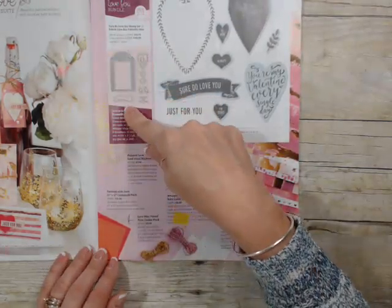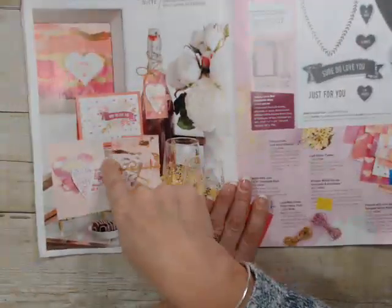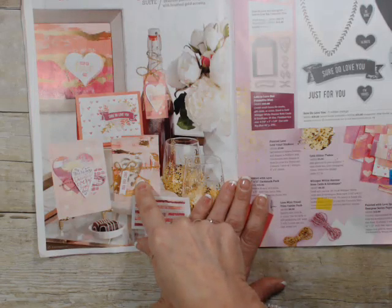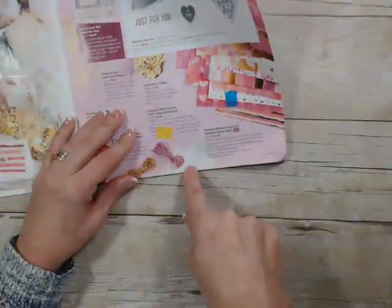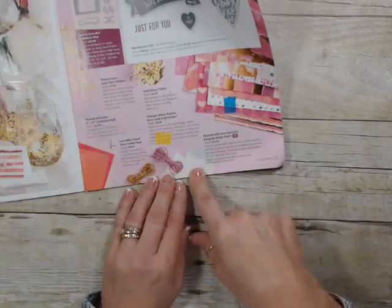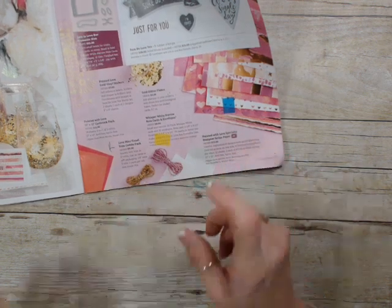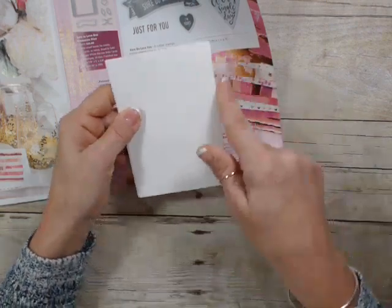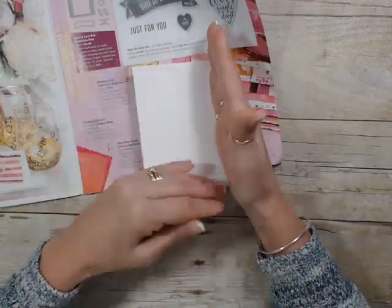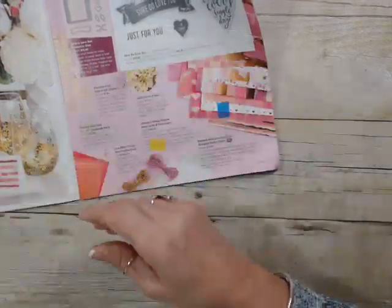Now you got that make a little box. Oh, I thought it was the box in here. Yeah, you get a little box. This is a box. You can put goodies or you can put cards. When you build the box with this Framelits, right at the bottom here in book 2, you got the Whisper White narrow card. It is 2.5 by 4.5. Let me, I had a note card here. Okay, so this is 3 by 5. So it's about this and a little bit shorter.